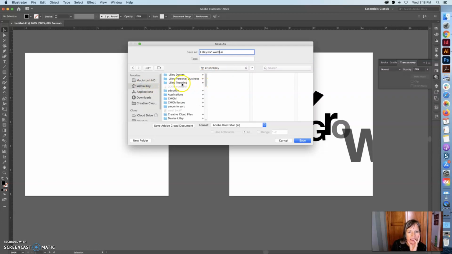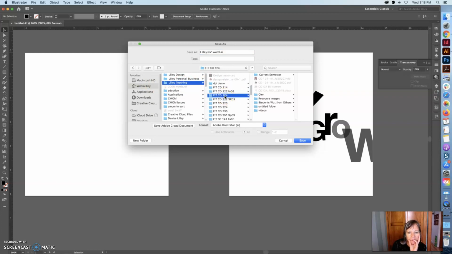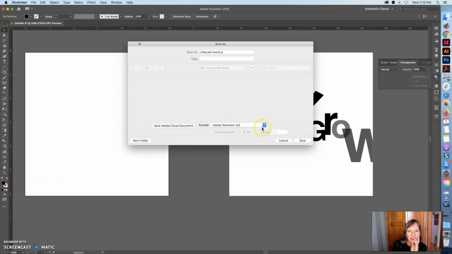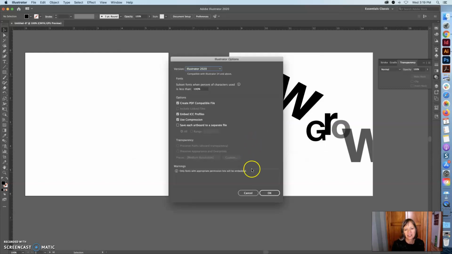So I'm going to organize mine in my teaching folder for this class, current semester. And I am going to save the file. So now notice it says AI at the end of the file. So that has saved the file as an Adobe Illustrator file.